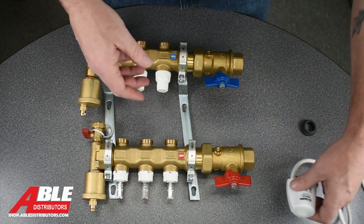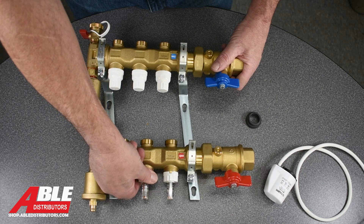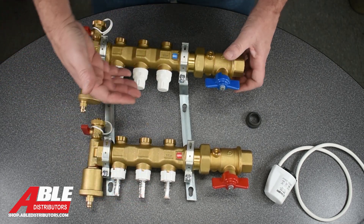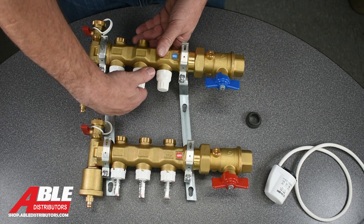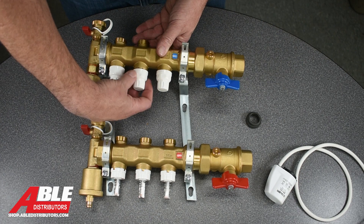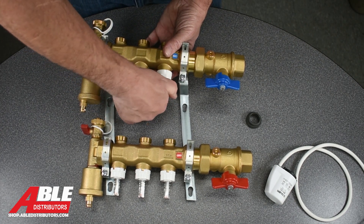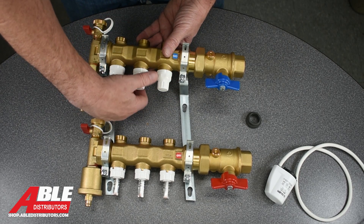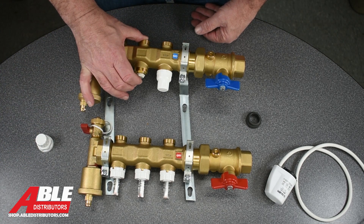The way these go on is very, very simple. Now, these are adjustable top and bottom by turning that, so you can adjust the flow. But when you want to zone it, what you're going to do on the return side is spin the entire nut off. When you're just adjusting, you're only spinning the end to adjust the plunger in there. But when you're going to zone it, you take the entire nut off — it's just a plunger that goes up and down.